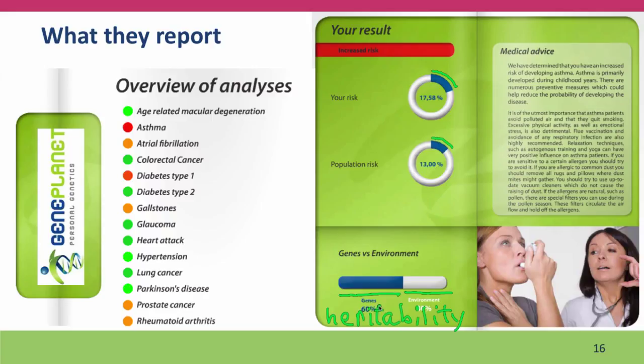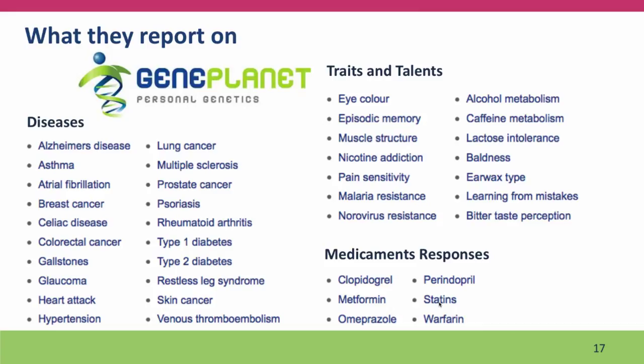You want to be much more concerned about traits that have a large genetic component — that are highly heritable. If the trait is mostly caused by environmental factors, then you should focus on changing your environment. They give you a list of the traits they report on: risk factors for diseases, factors that don't count as diseases but are nevertheless quite important — whether or not you're going to go bald, earwax type (which has implications for risk of breast cancer and how stinky your sweat is), bitter taste perception, and your responses to certain drugs, because genes controlling metabolic pathways can strongly influence how sensitive you are to different drug treatments.